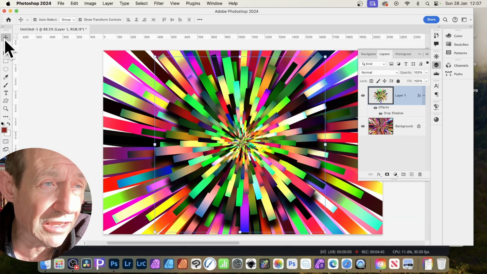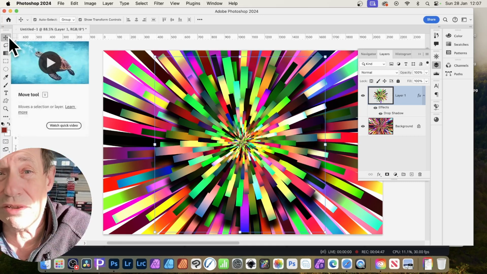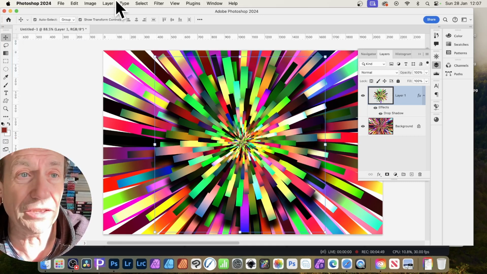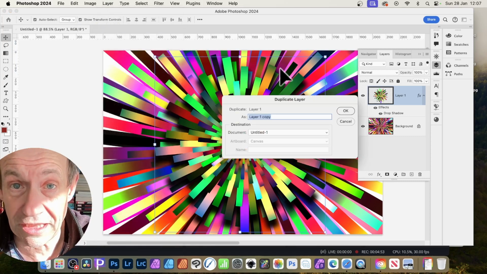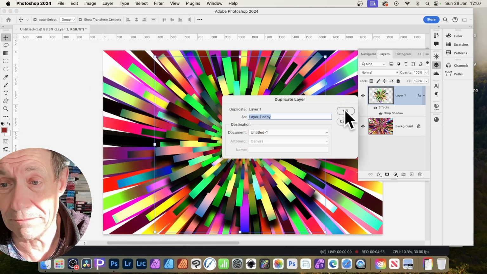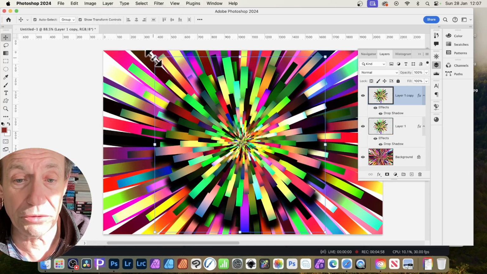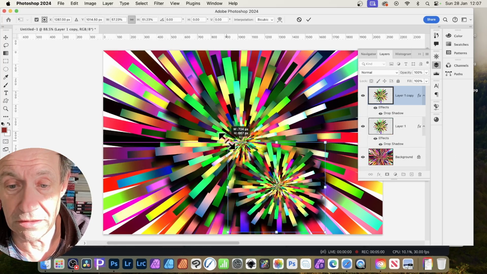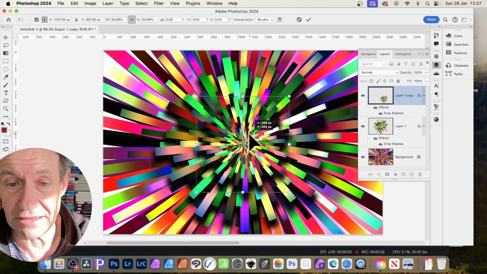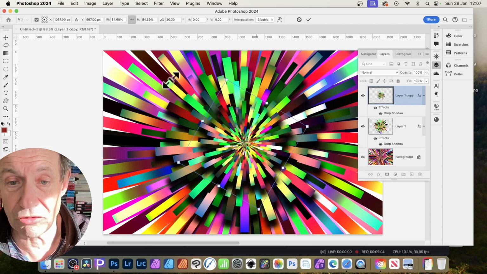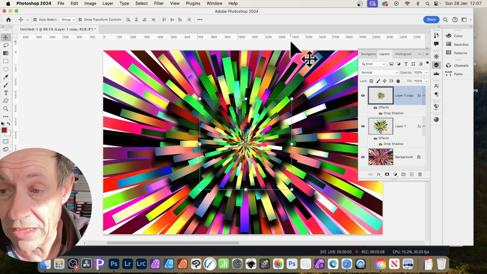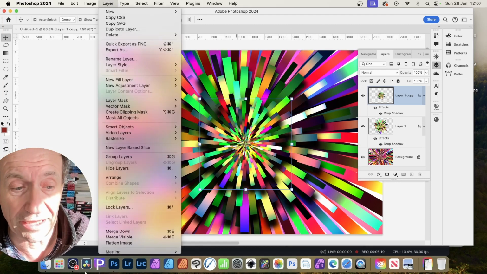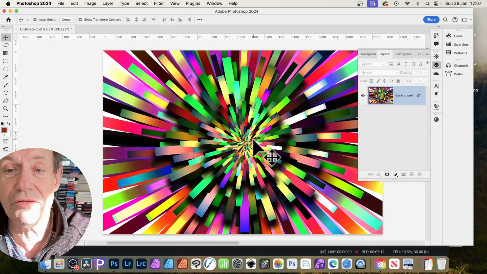With that, go to the Move tool, and you can, of course, duplicate this. You can always go to Layer and Duplicate. That's an option, or use the Alt or Option key to drag and create another one. So you can create another layer, and of course you can always resize that one, and then place it there. And you can rotate it, transform it and distort it, maybe recolour it and much, much more. And once you're happy with it, you can then go to Layer and flatten the image, and you've got this design.